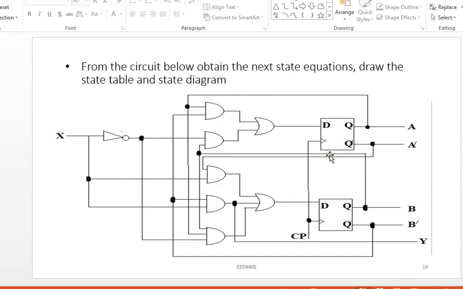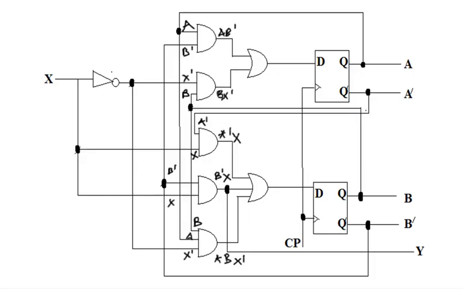We are given this logic diagram, and we are asked to obtain its next state equations, to draw the state table and the state diagram. So the first thing, as I said, we have to scout and see, do we have any flip-flop? Yes, we have two of them, a D flip-flop here and another D flip-flop. So for us to analyze this, all we need to do is we go here. This is our logic diagram. This is an AND gate, another AND gate. The output of the two enters an OR gate. This is an AND gate, three of them, and they enter an OR gate.